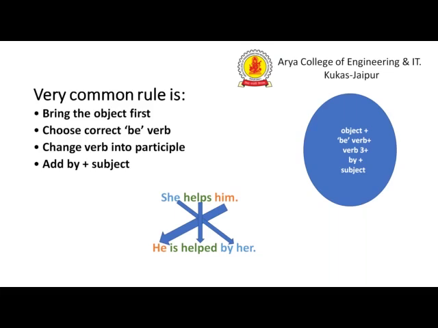The rule which is applying in the sentence, basically, this is an example of the present simple. So the rule we are applying is: subject plus is/am/are plus verb's third form plus by and the remaining sentence. So here we are solving the active to passive conversion. He is helped by her. She, you can consider she as her. That is the reason we are using her.